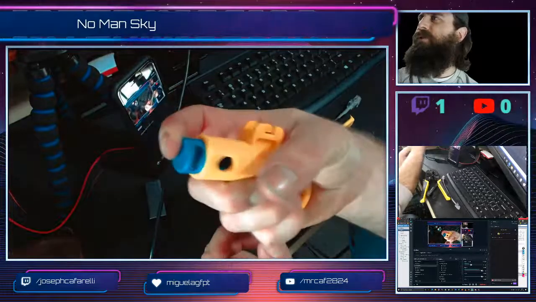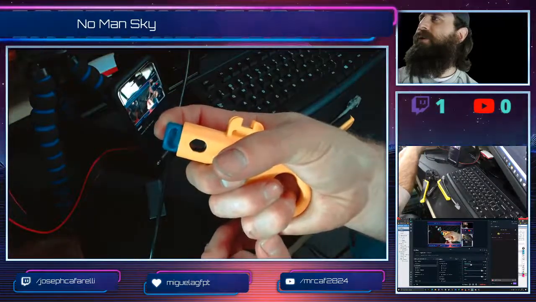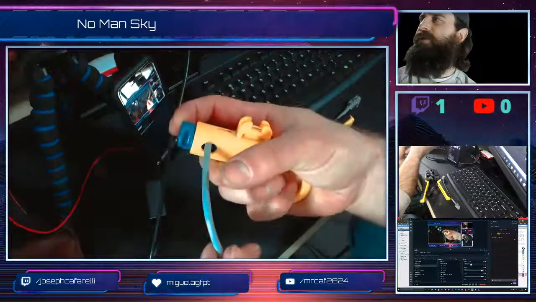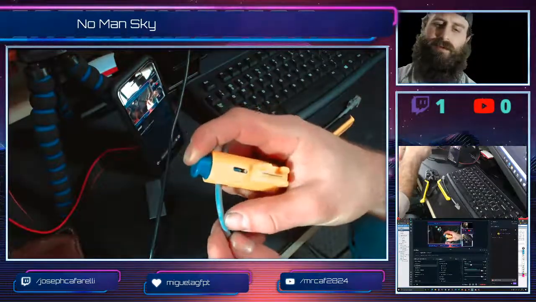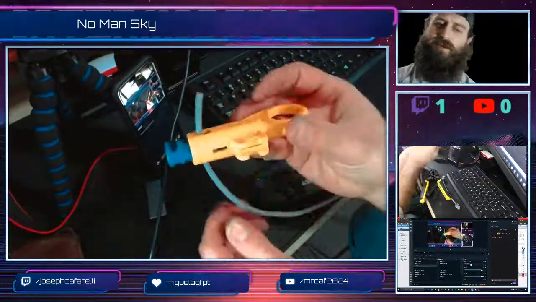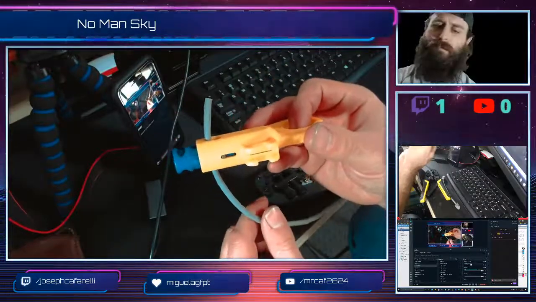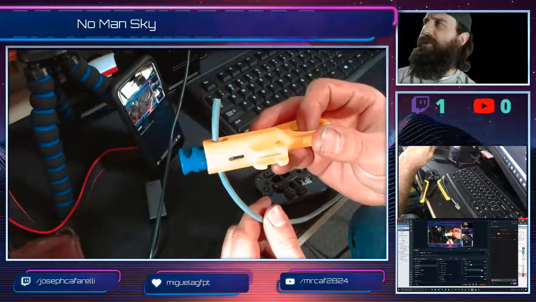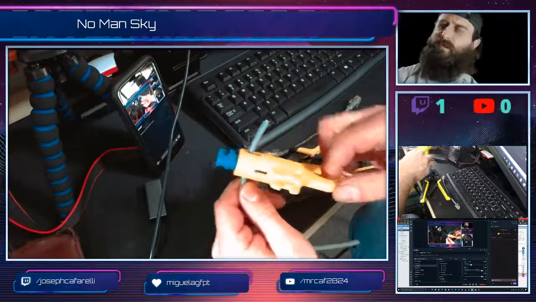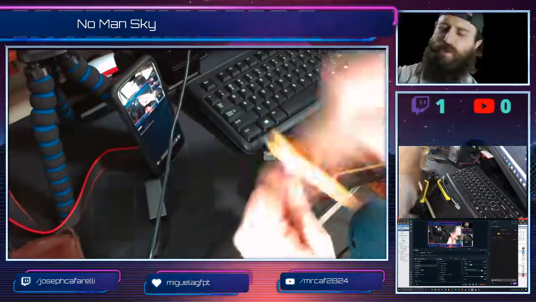See how it's got that hole in there? Let me see. Right there. Stick the wire right in there. Stick the wire, and let's give ourselves just enough room. So we're gonna give ourselves enough room, just about that right there, to make sure we have enough to play with. Then we're just gonna score it real quick.